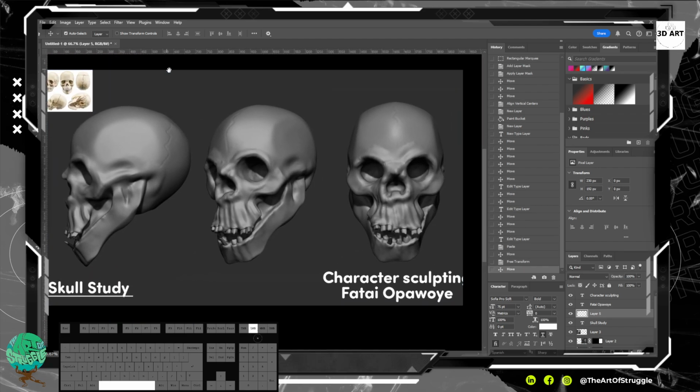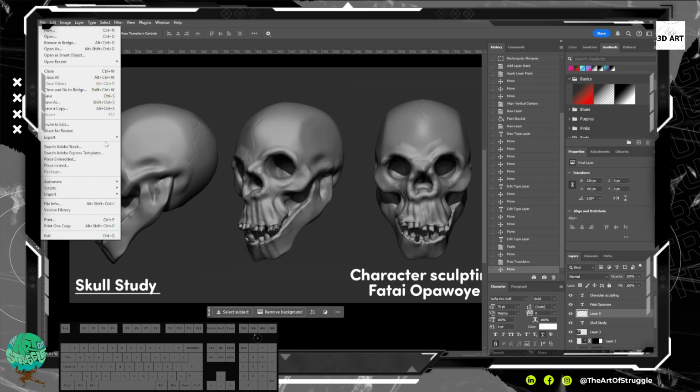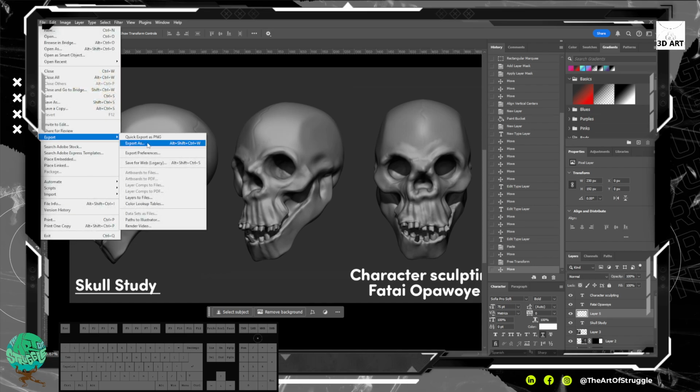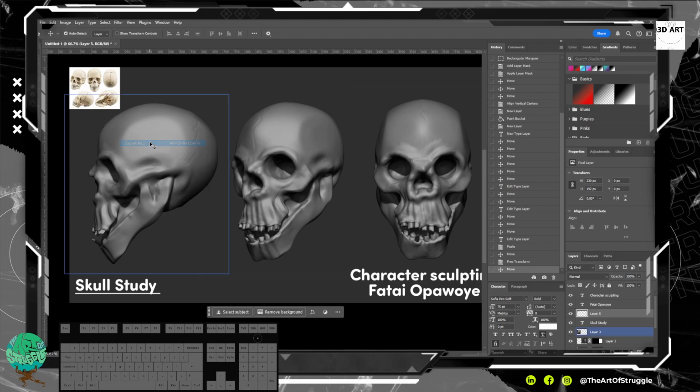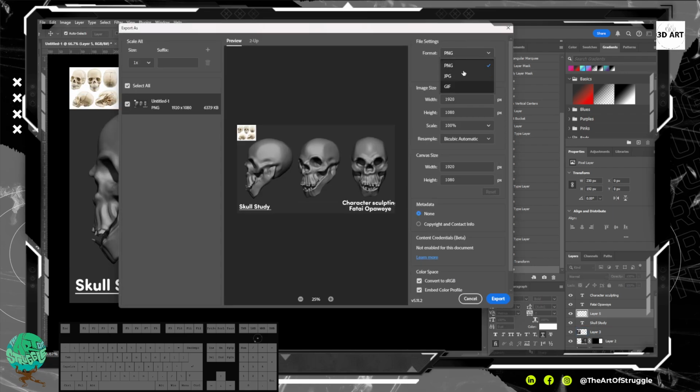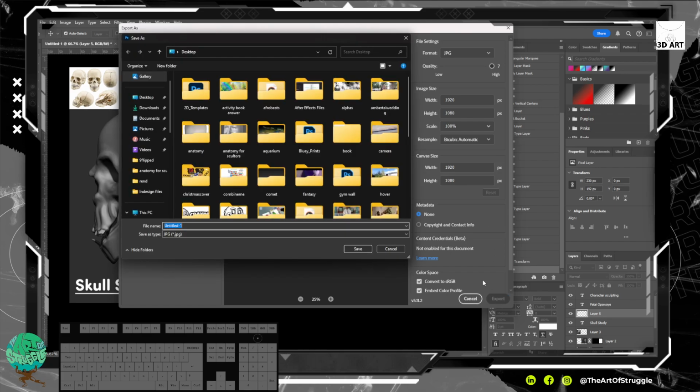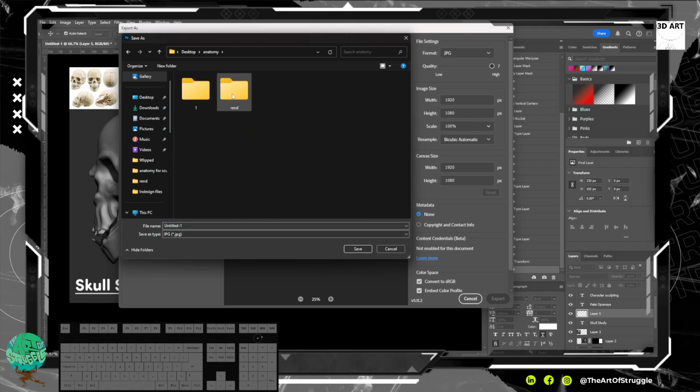All right. So now we can file, export it. You can either quick export it as a PNG, or you can do export as, and then make it a JPEG, highest quality, export, and then I'm going to export it to my file, my renders.